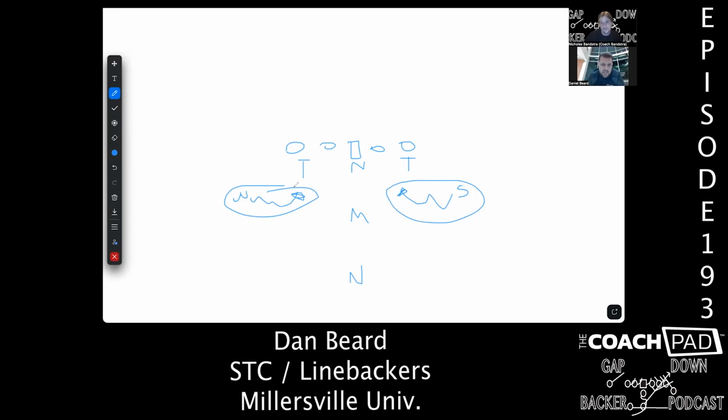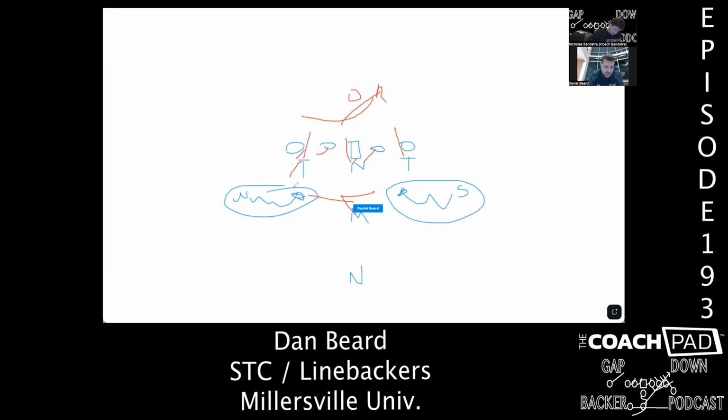So the first thing is, if I am that Will or Sam rover, once I take my bounce steps and I'm seeing, let's say you've got zone for instance, if you just run an inside zone here, knowing he's going to play one of the A gaps, front side or backside, you can get the B. Having that Mike really read the shoulders of that back, so that he doesn't get caught up getting all in the mix, especially if it's outside flow or he wants to be there. So really having them see where that mesh point is at.